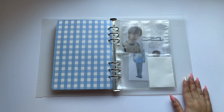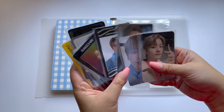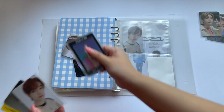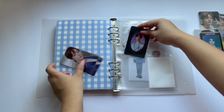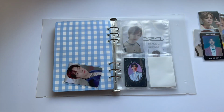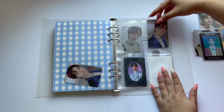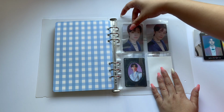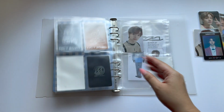But I also have Sungchan's PCs here. I decided to pick up his collection again because I'm insane. But also because I've been really missing Sungchan in my life. I don't know why I dropped the collection. I think it's honestly because I finished so quick and I got bored of it. But similar to Jisung, I will not be collecting Sungchan's Kinos.